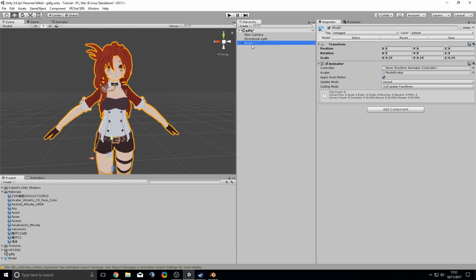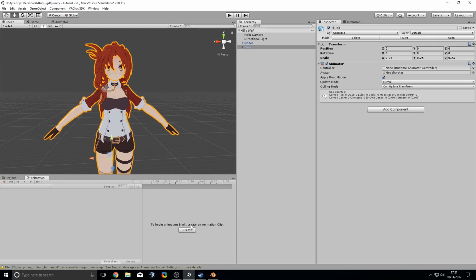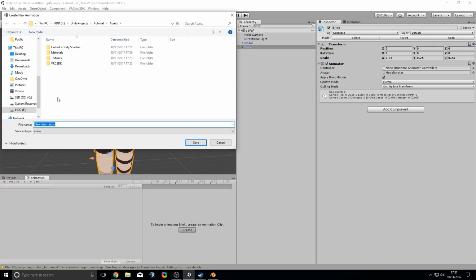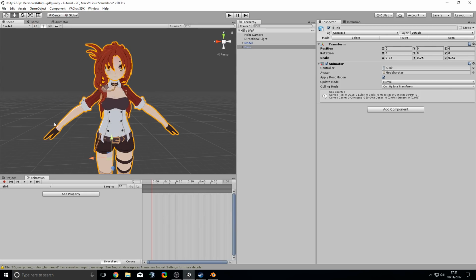Once you've done that, back over to the model, hit Control D, and this creates a clone, and this is going to be a blinking animation. So rename that blink, and then hit the animation tab, hit create, rename this blink. Okay, now we want to add the blinking blend shape for the character. You saw in the last video I made two meshes, one for the face, one for the body. All shape keys for the blink are going to be on the face obviously.